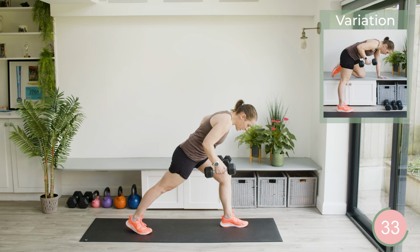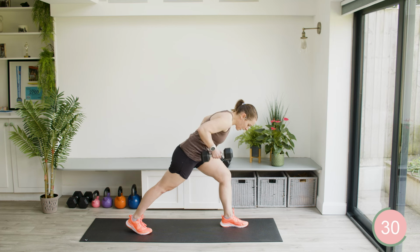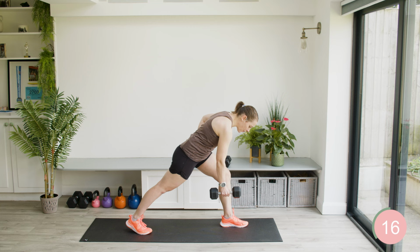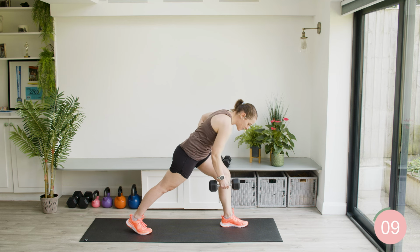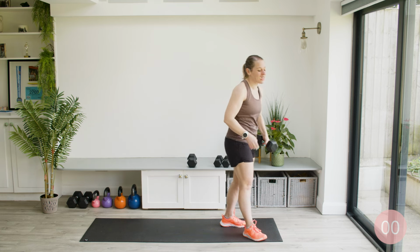Again, nice and slow here. Bringing up, straight back down. When we're using weights, we have to remember all the weight wants to do is get down to the ground. It's up to you to control that weight. Breathing through. Well done. Less than 10 seconds to go here on this side. Good. Well done. 2, 1. Take a rest. We're going to switch sides.